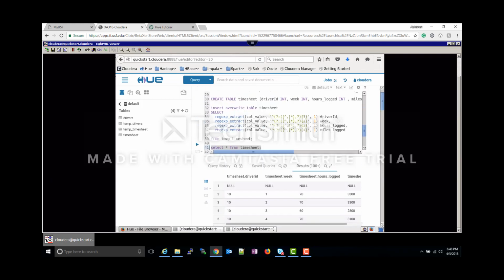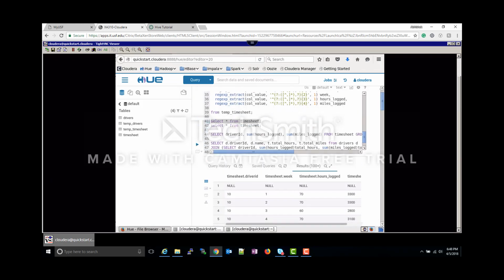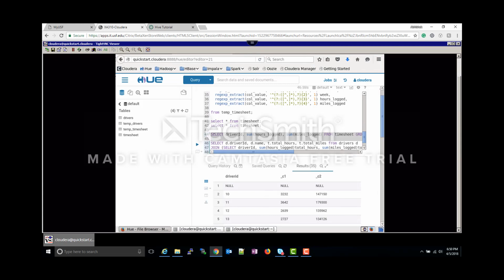Since we have successfully created these two tables and added the data from our source CSV files, now let's do a query using a group by. Using these two tables, we'll do a group by select query, with the requested result having the driver ID, the total number of hours logged, and the miles logged. Now the query has been executed, and we noticed we got the respective result having the driver ID and the total number of hours logged and the miles logged per driver ID.